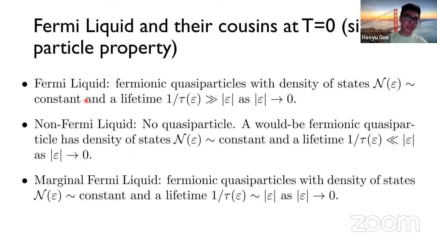In between the Fermi liquid and the non-Fermi liquid, we have something called a marginal Fermi liquid, which we believe could describe some phenomenology of, say, some cuprate superconductors. A marginal Fermi liquid is something in between: you still get a Fermi surface with a non-zero density of states, but its lifetime is comparable to the energy of the particle itself. The decay rate 1/tau will scale linearly with epsilon. There can be some logarithmic corrections, but in terms of power law, this is the same.